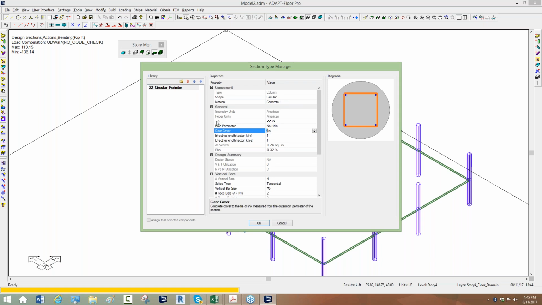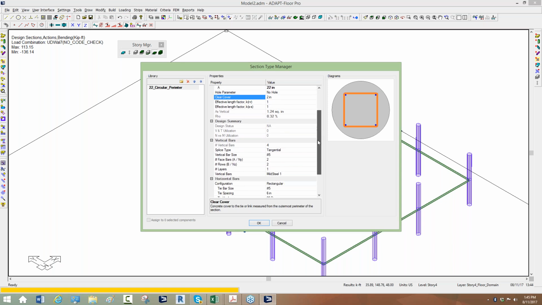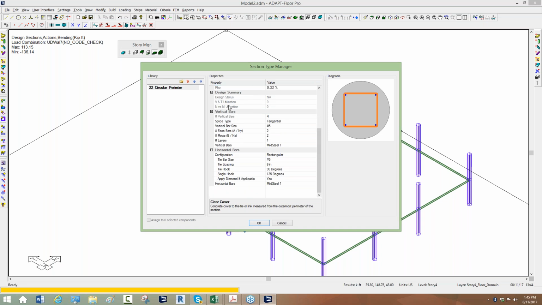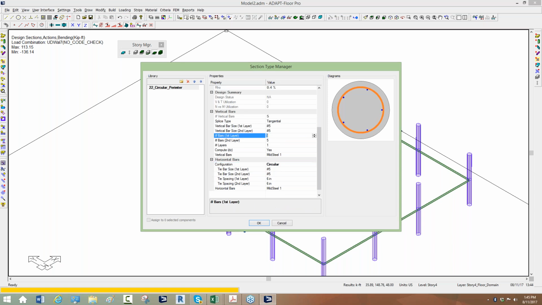And I can now define the reinforcement and properties relative to that section type. So I can define, for example, the dimension. It was too precise, 21.99, so we'll say it's just 22. Clear cover, 2 inches. We can assign effective lengths for the particular column, but there's all sorts of options here. We won't look at each one of these. The configuration we're going to use is circular, and we'll go ahead and produce 7 bars, and we'll use number 8 bars.